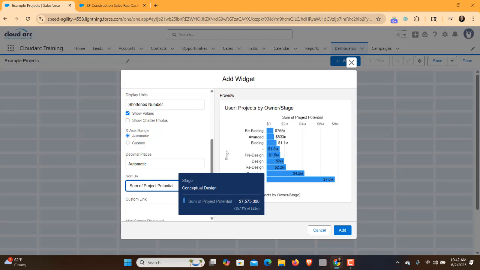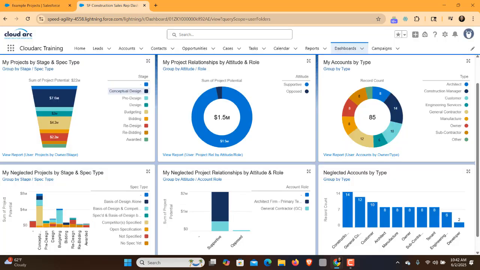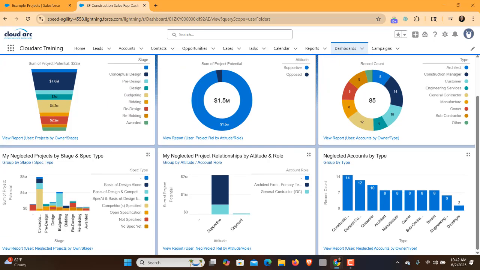So what's nice about this, and this isn't a great example in this chart settings, but if you look over here at this vertical bar chart, this is a list of neglected accounts by type. So I've got customers that are construction and general, and then architect, etc. So these are different customer types or different account types, and we have a value that tracks whether it's neglected or not. So it's a custom field on this account. And so I wanted to show by account type the largest number of neglected accounts. So this particular chart was sorted so that the largest number was at the left-hand side and it goes down to the lowest number. So that's a mechanism for sorting this.